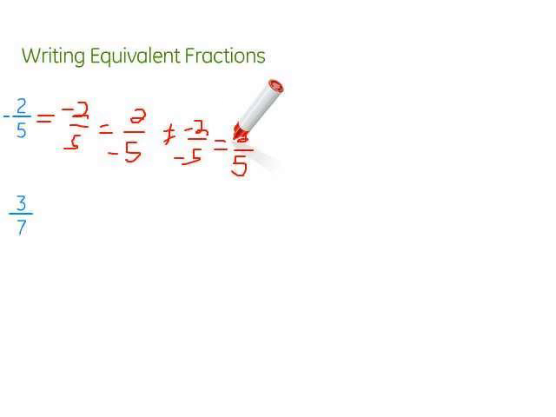Now, when it comes to writing equivalent fractions, one way to get an equivalent fraction is to simplify it. If we have something like this that's already completely simplified, if we want to get an equivalent fraction, we need to multiply. Let's just take our fraction and bring it over here, and I'm just going to put the negative on the top.